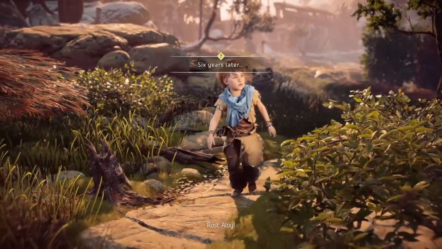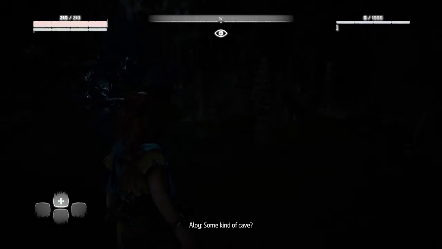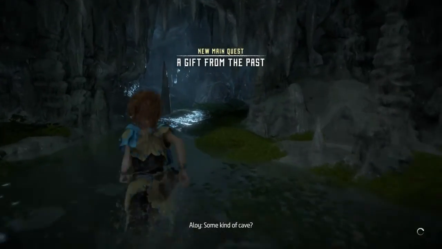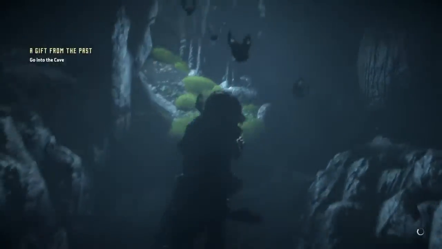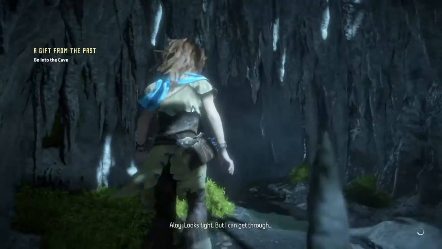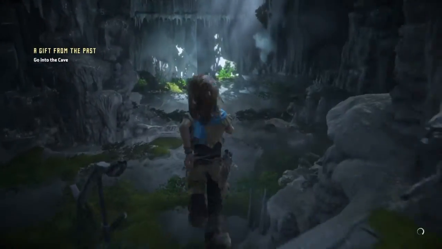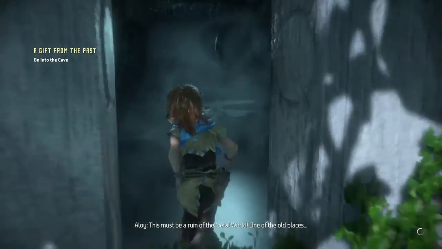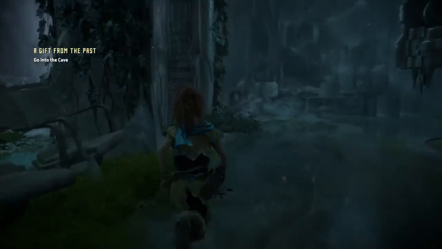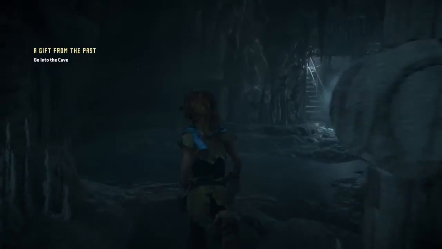Here we go. Aloy! Skip it. Some kind of cave? Alright, here we go. Looks tight, but I can get through. This must be a ruin of the metal world. One of the old places. Yep, just running.